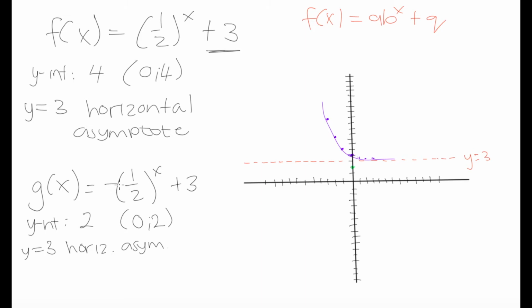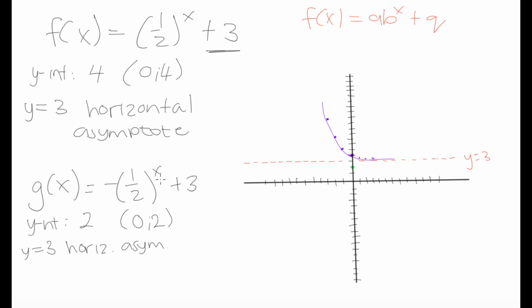But because it's negative, it's going to be a large negative number. We're going to have a large negative number here in our negative values for x that is going to be subtracting from 3. So as we go into our negative x values, we're going to have exponentially negative y values, and it's going to be approaching the asymptote in this direction.